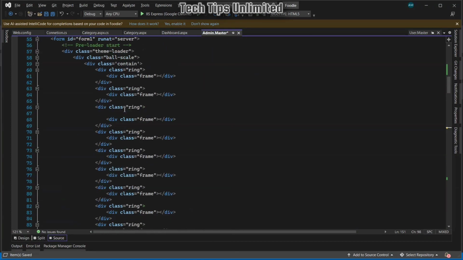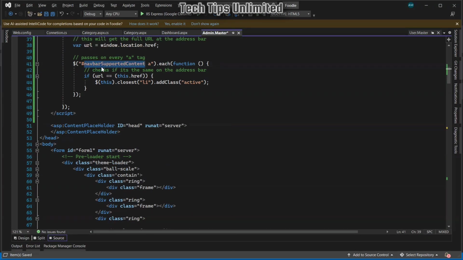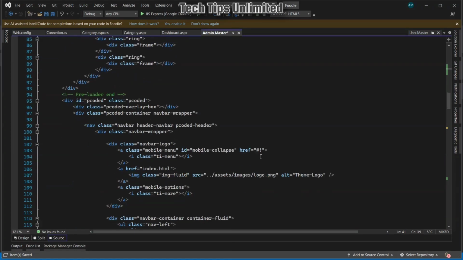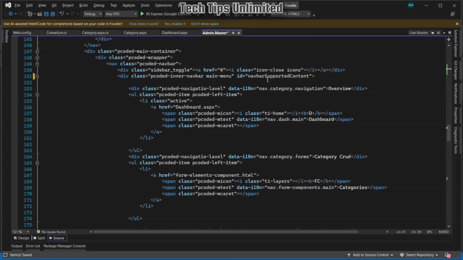Here you can see this one, so just copy it and paste over here, inside this nav tag. Here we'll need to take the ID. So just save it and now run it.